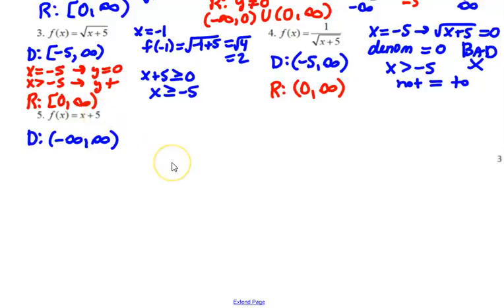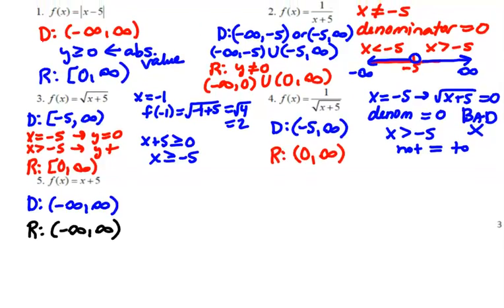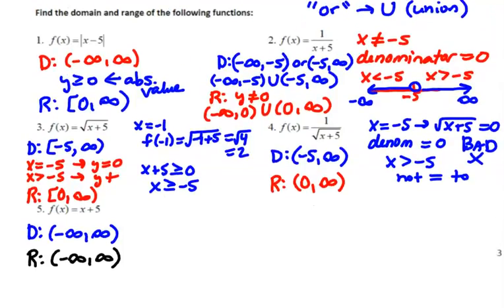I can get all possible numbers for y because adding 5 to any real number gives me any other real number. So the range here is all real numbers. No restrictions on what I can get for y when I just add 5. So this is probably one of the trickier topics, this domain and range, and we'll be doing a lot of practice with this for various types of functions all year. So hopefully this is helpful to at least get you started, and we'll definitely do more practice with this.